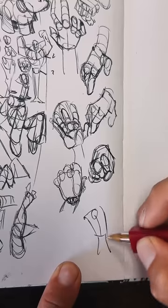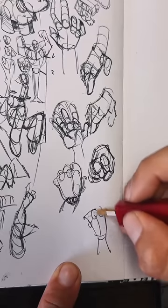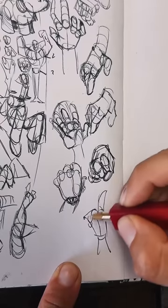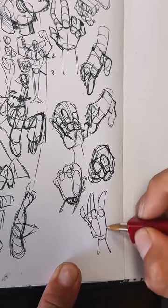Middle knuckle. 1 to my thumb side, 2 to my pinky side. And then we can apply any sort of styling we want to our thing.